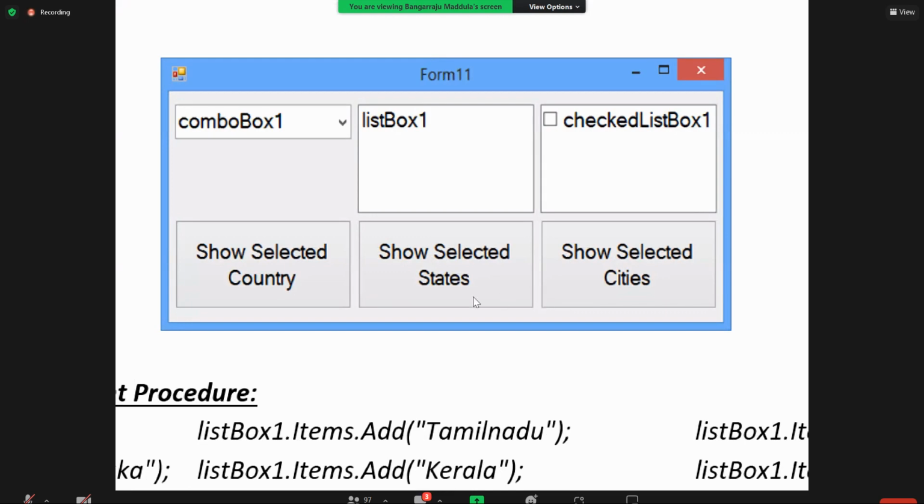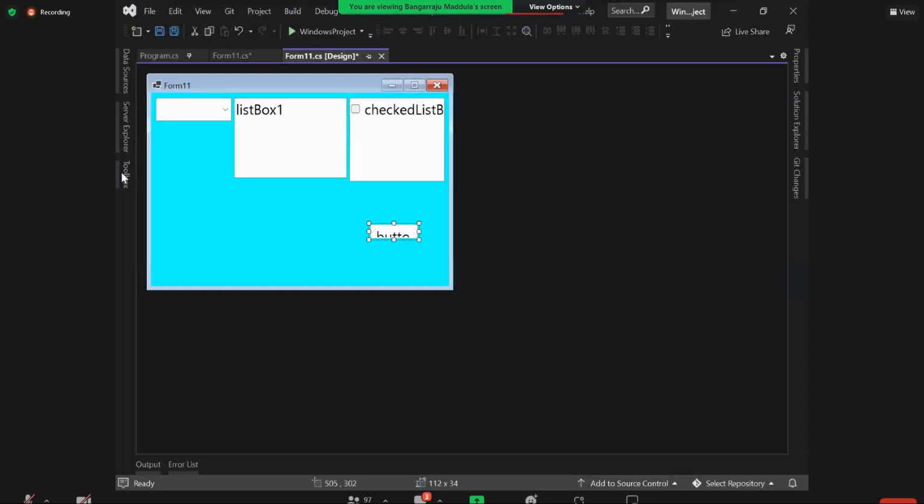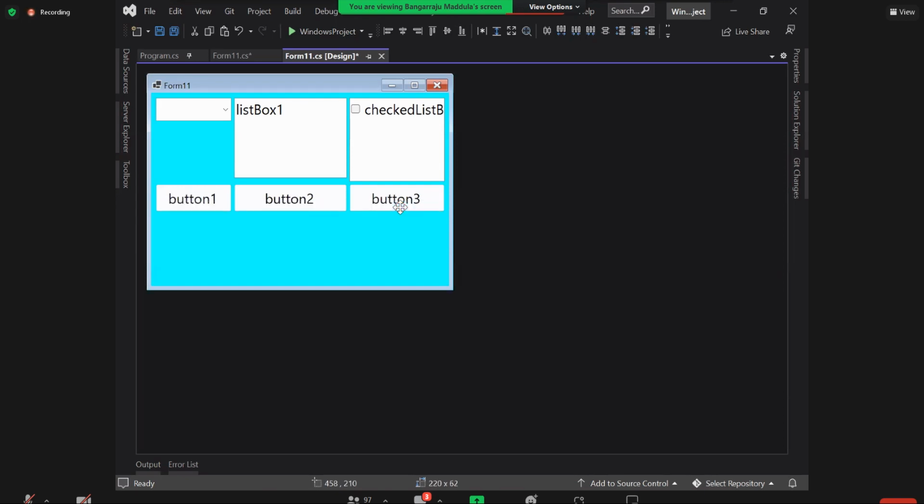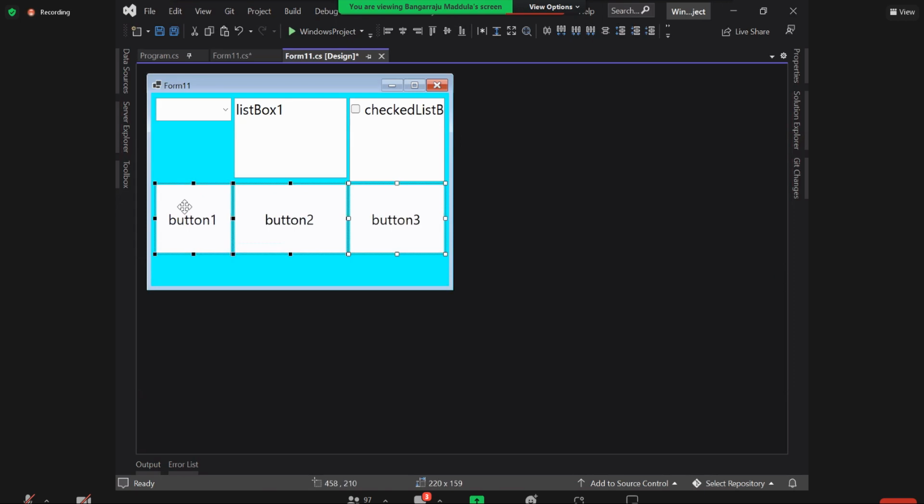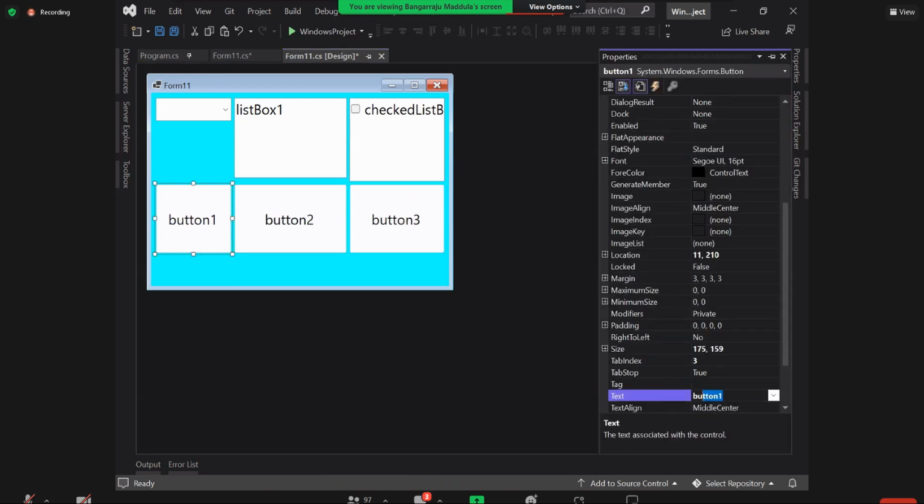Come on, let's add three buttons on this. First one: Show selected country.